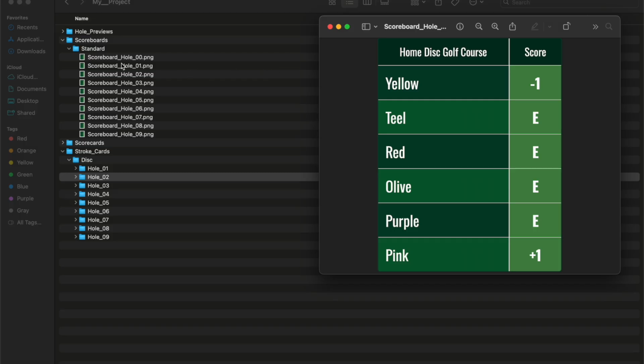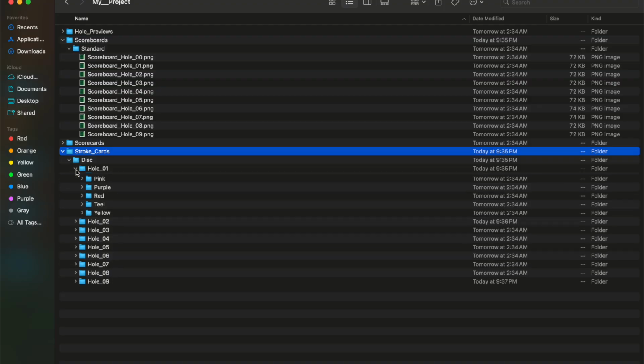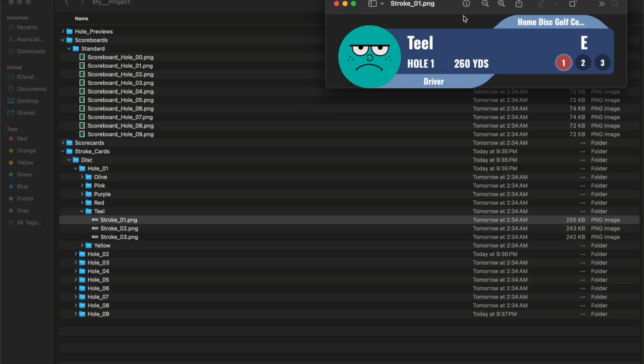Okay, here we are in the export file. I've got the scoreboard pulled up, and you can see that the title is in fact the course name. Now we can move over to the stroke cards. So we set it for hole 1, hole 9, 10, and 18. Well, we only played 9 holes. That's how many holes of data I had entered, so it's only going to be on hole 1 and hole 9. We can look at the first hole and that first stroke and see that it is there.